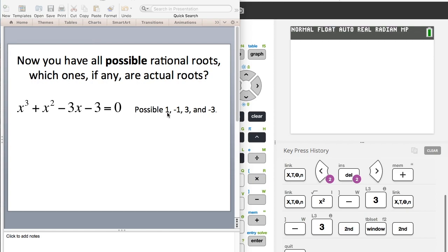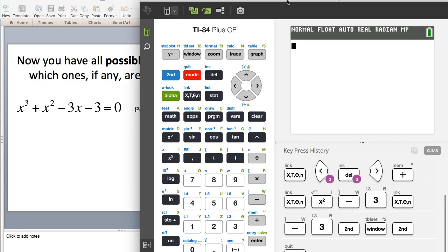One way would be to take each one of these four possible solutions and plug them into the value of x. If it simplifies to 0, then it ends up being an actual solution. A faster way to do that, now again, 4 wouldn't be that hard, probably shouldn't take too much time, but if you do have a big list, a faster way would be using your calculator.